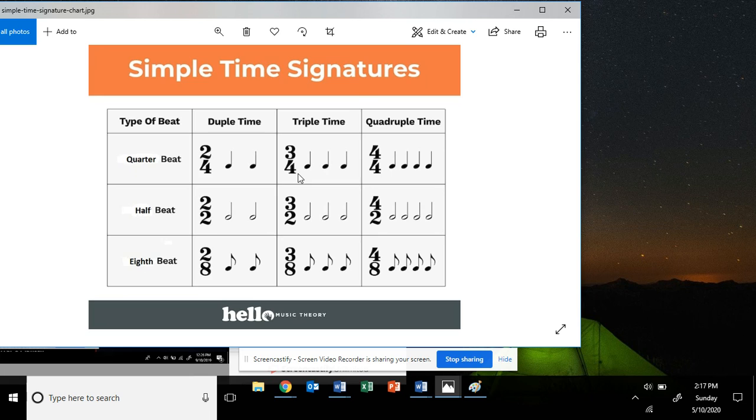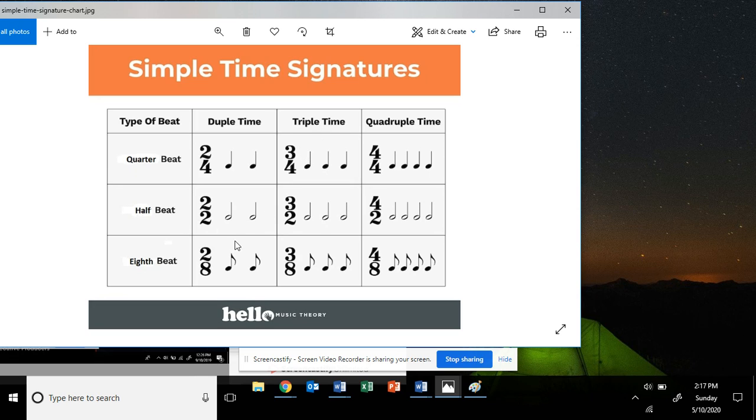Make sure you always count how many at the top. As you can see, the top ones here are all quarter notes. If you see 2 quarter notes with a 4 on the bottom, that means you're in 2/4 time. This is waltz time, also known as triple time, and then quadruple time, which is also known as common time. Make sure you have that in the back of your heads, because I won't call it quadruple time. I will call it common time. I won't call it triple time. I will call it waltz time.